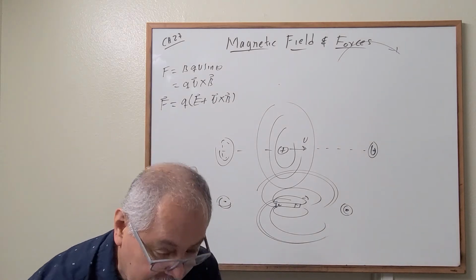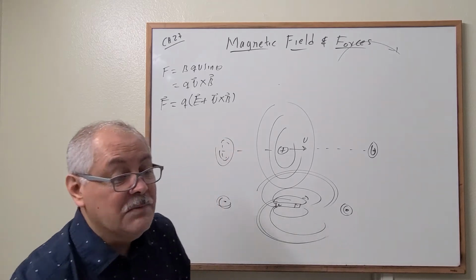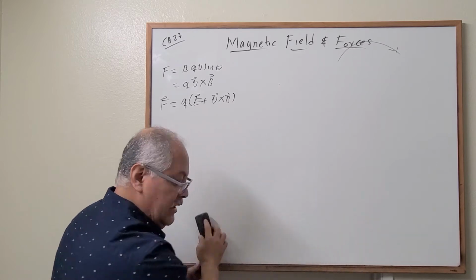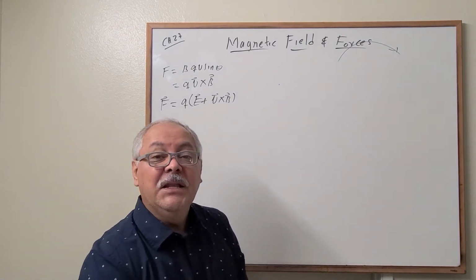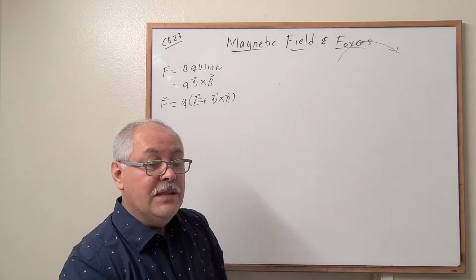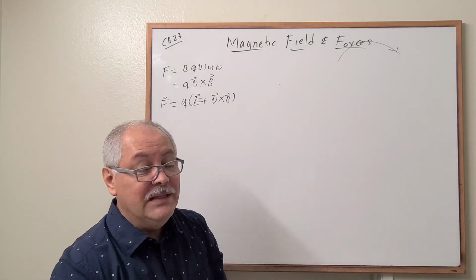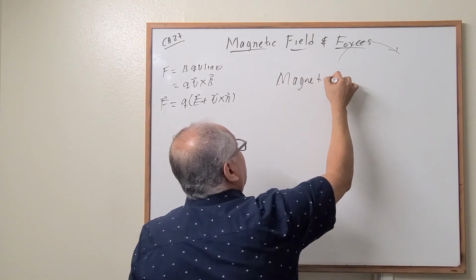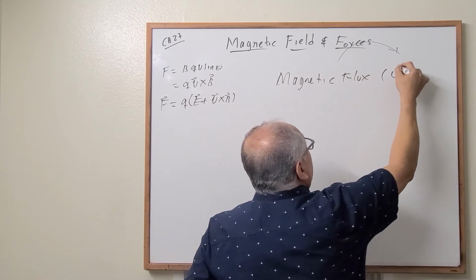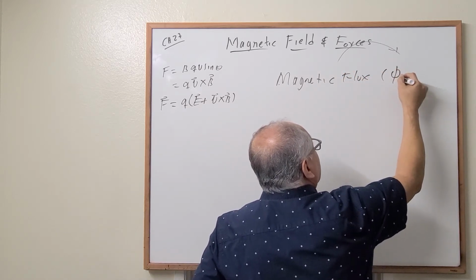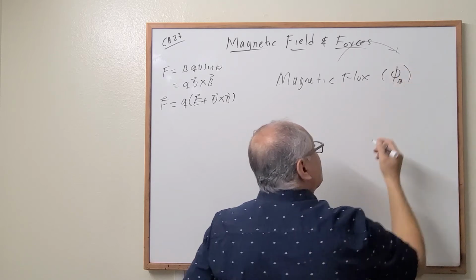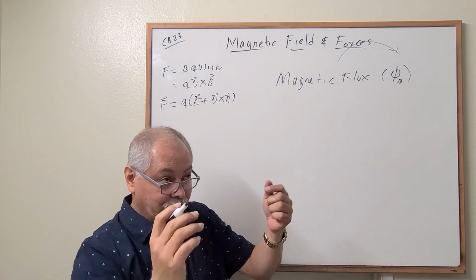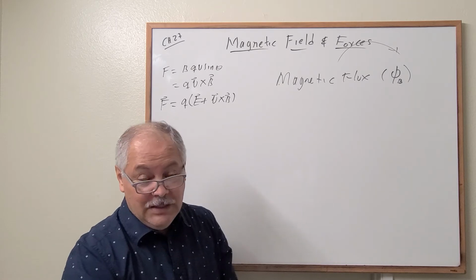Okay, perfect. Now let's go to the next topic, which is magnetic flux. Magnetic flux is the same thing as for charges. Okay, remember before we found the electric flux. Now right here is going to be the magnetic flux. Magnetic flux, right, the symbol is phi B. Correct, magnetic flux. Perfect. The same thing as for the electric field, again.